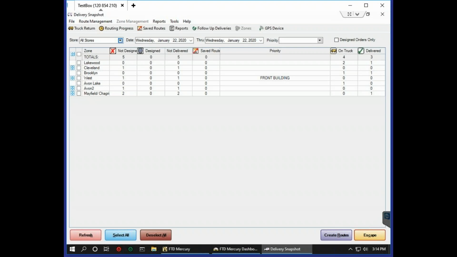All right, we've got a question from Harry. When they select a different date in the truck return, does it send the date change to Mercury? And if not, how does it sync which orders are delivered or not? So it depends. If an order is for tomorrow and you mark it delivered for today, it takes the time stamp of when you mark it delivered. So it doesn't matter if it needs to be delivered tomorrow, you marked it delivered today, the system will know it's been delivered today. And say the order was for yesterday, you mark it today, the system will know you marked it today.